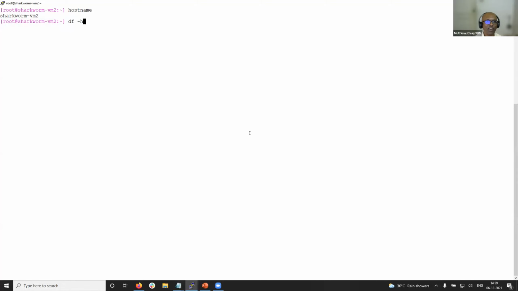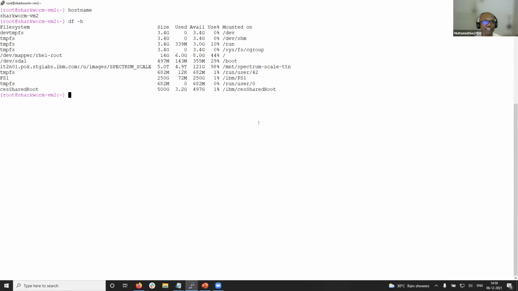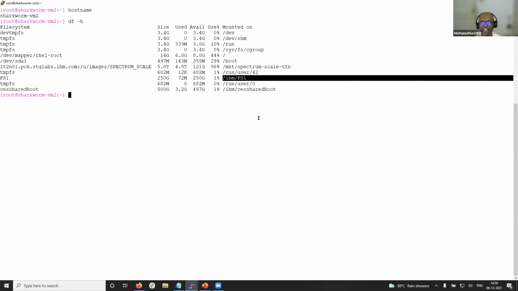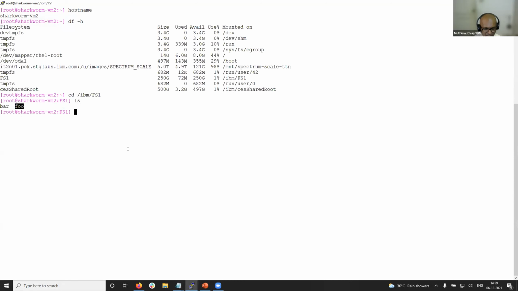Excellent. So now I logged into VM2, and I see that it's the same here. The file system FS1 is also mounted here. If I go to that file system, I can again see bar and foo. And if I were to read the file foo, it's still the same content. So let me read bar here. Originally, remember that bar didn't have anything.